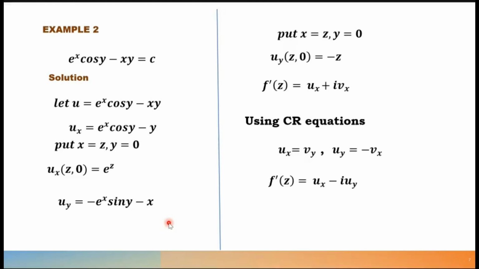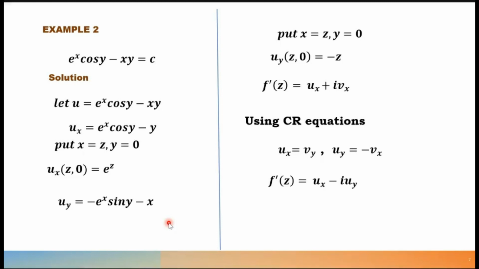Substitute for Ux and Uy and integrate y. That is the method in the Milne-Thomson method. They have found a method to calculate the analytic function, there are different methods of calculating it. So that is a method they have found out to calculate the analytic function in an easier manner.